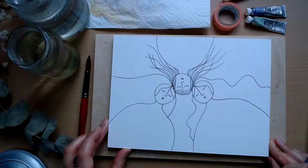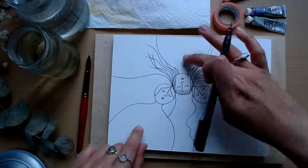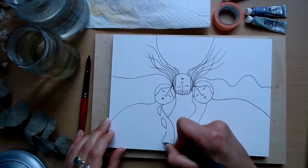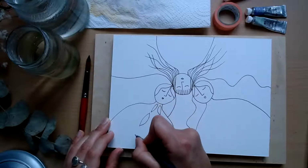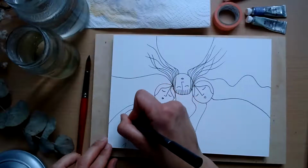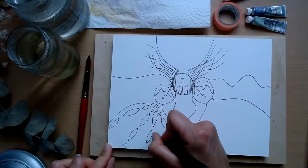Okay, so now you could leave it like this and just paint it if you like, or you can create some more interest by doing patterns on the outfits, on the dresses. So I'm going to do that and just do some really basic mark making, shape, petal, leaf style patterns. But you could just do whatever comes to mind. Lots of polka dots or just little marks with your pen, just little fur marks. Gone for this leafy diamante. That's what's in my mind as I'm drawing this. Shape pattern.